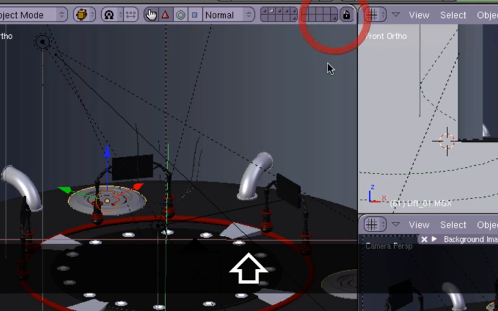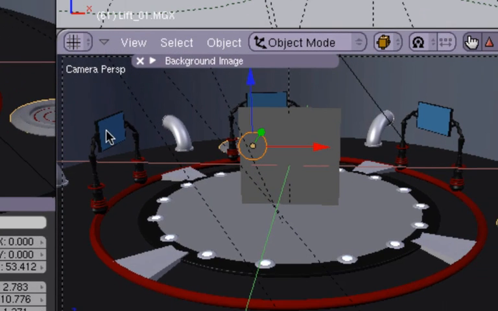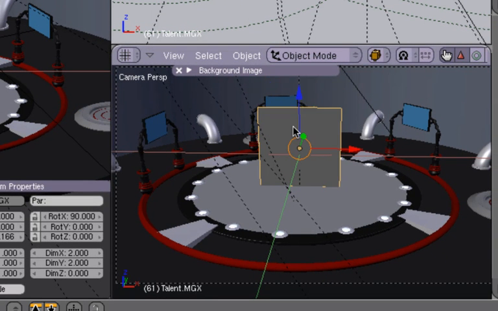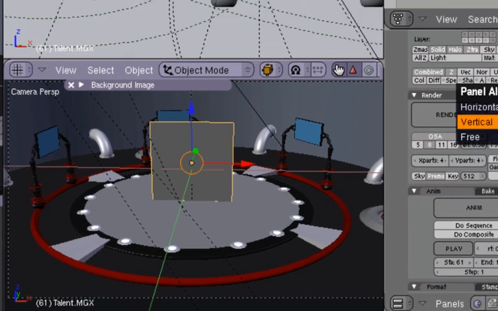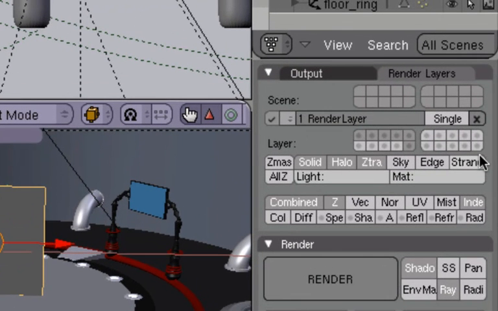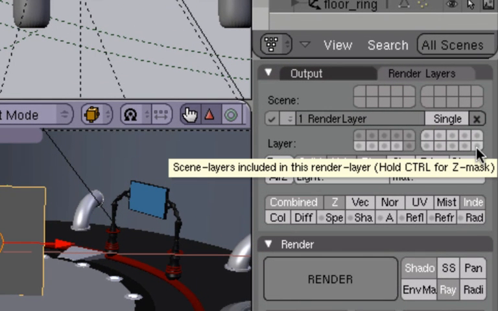So now if I select it, we see 1, 2, and 3 screens, plus there is this plane in the middle, which is a placeholder for the talent. By placing them on a different layer, I can use the render layers option of Blender and exclude that layer from the render.